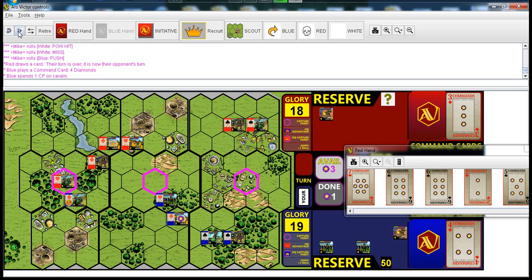Moves his cav up to the cap point. Does some fairly ineffective fire there. Well, it does a hit. I shoot back. I do a hit. Tries to push me with his lancers again. Another slap fight. I then go ahead with a 7 of hearts.